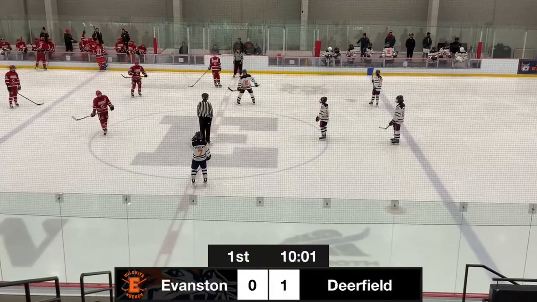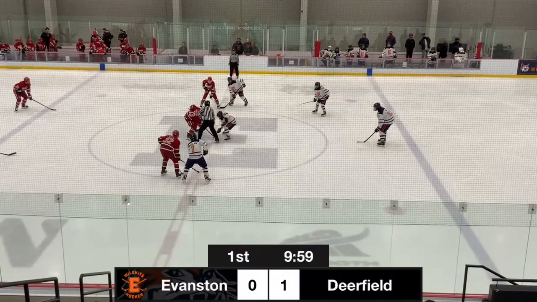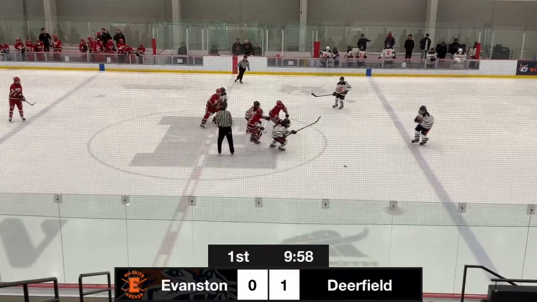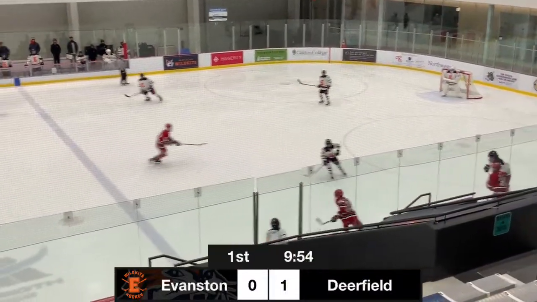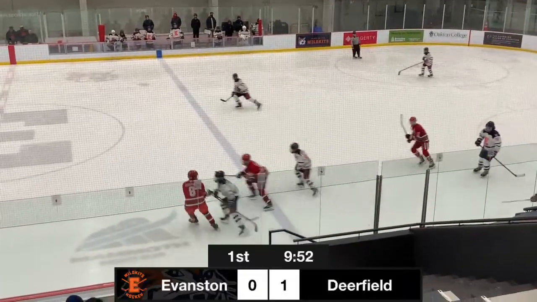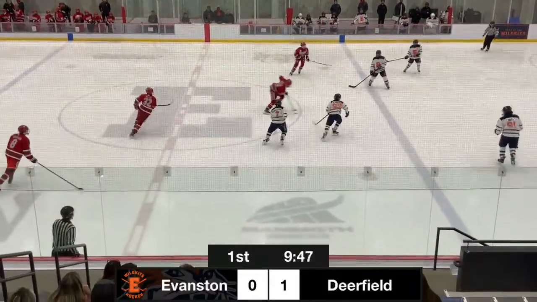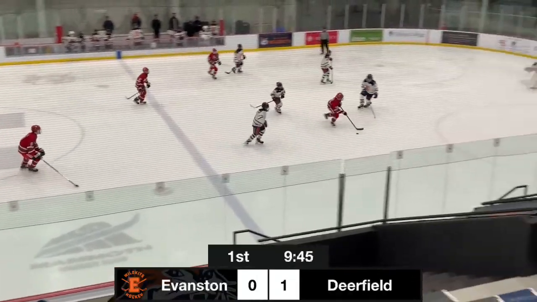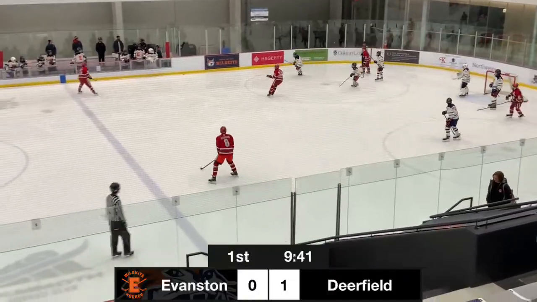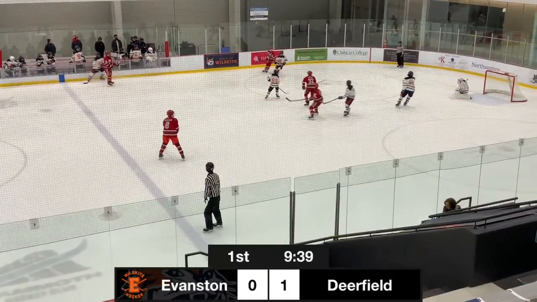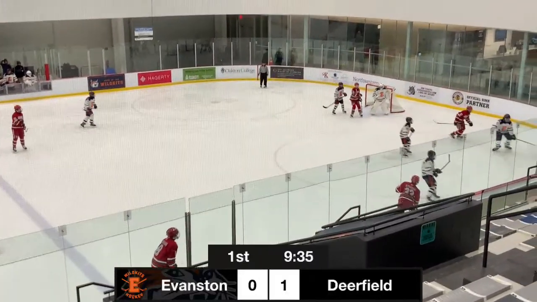Getting ready for the restart. We've got Alvarez in center. I see Shulkin, Eli Neal. And Titus Lee is out there with Luke Brown. Deerfield controls in the neutral zone. Brings it over the blue line. Shot wide of McBride. All the way to the blue line. Shot. Stick save. Deflected to the corner by McBride.